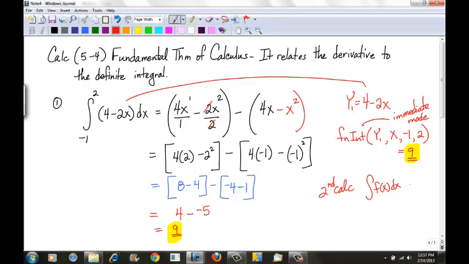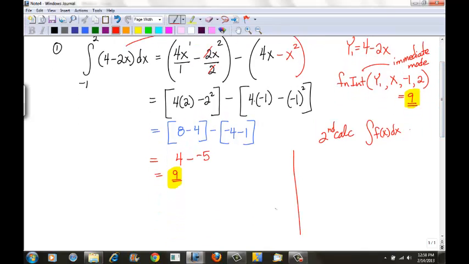And then the upper limit is 2 and press enter. The neat part about this is that it actually shades it for you. So you see a graph like this, from -1 to 2. The 2's right there. So it actually shades all of that for you, and then it gives you the answer down below. The integral of f of x with respect to x is 9.